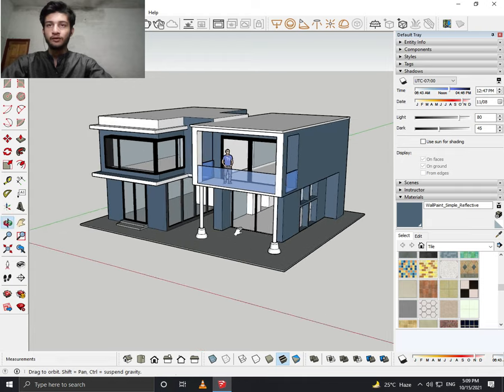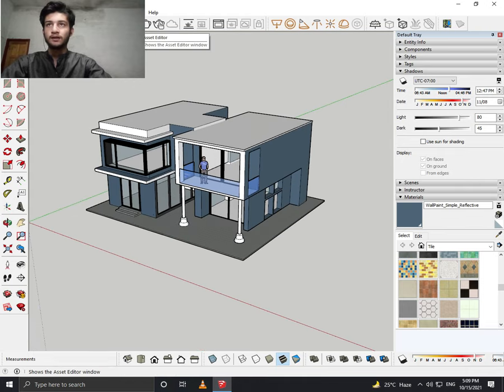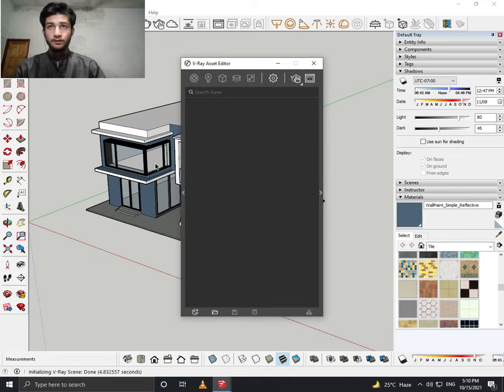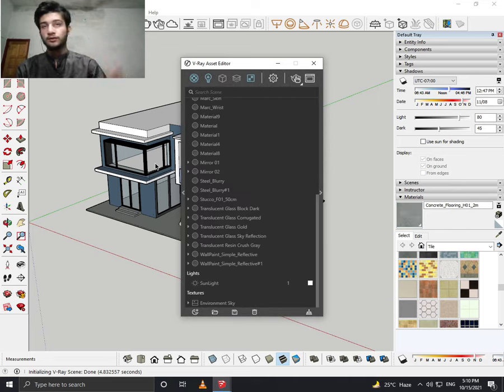First you have installed V-Ray. Now we have the V-Ray Asset Editor here. First you have to click on that option. We have clicked on it. Now wait for it to show us its menu. So here is our V-Ray Asset Editor menu.